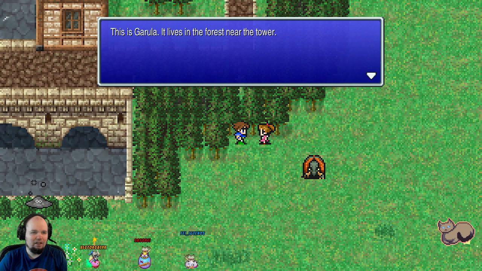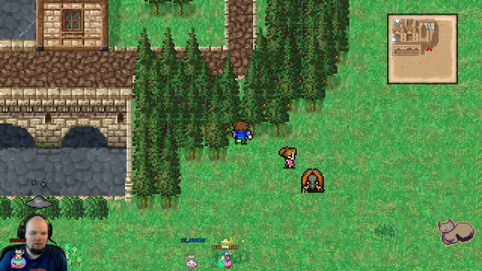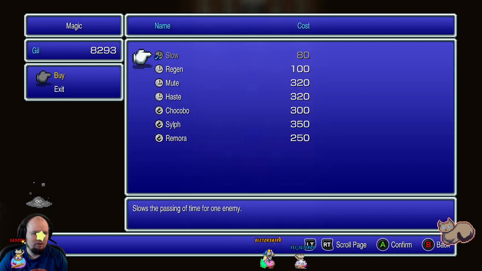This is Gorilla. It lives in the forest near the tower. But Gorilla's shy, so don't tease it, okay? What can I do for you?